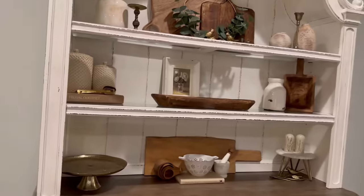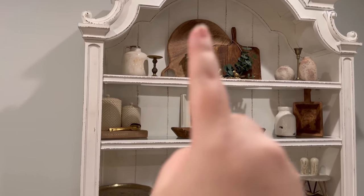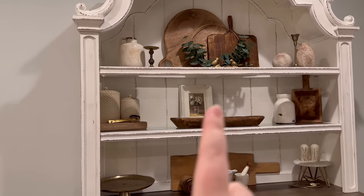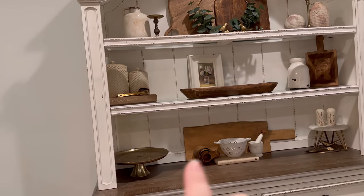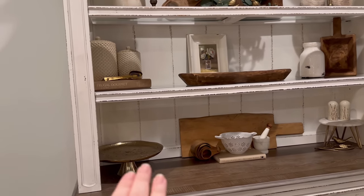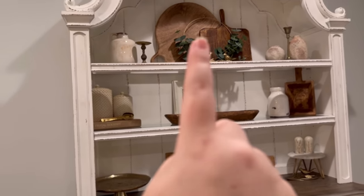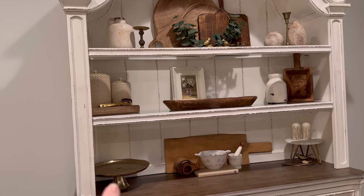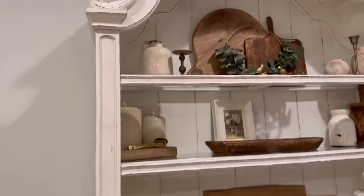So if you notice that, okay, so the top, we've kind of got like a little bit heavy here in the middle, and then we've got like some not so heavy items on the side. So since I have not so heavy here and kind of heavy here, I wanted to do like something light here and light, and by light I mean just like there's one item, it's not like a ton of stuff going on, like this is a little bit more heavy and this right here. So it goes like heavy, heavy, heavy, heavy, and then light, light, light, light, light, light, if that makes sense. Like by heavy and light, I mean just the amount of items I have placed.